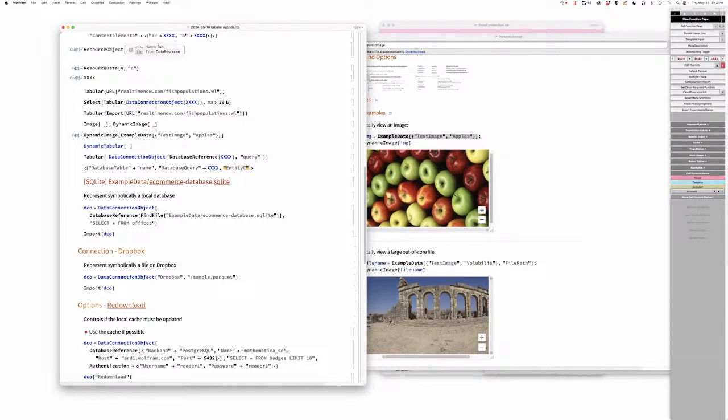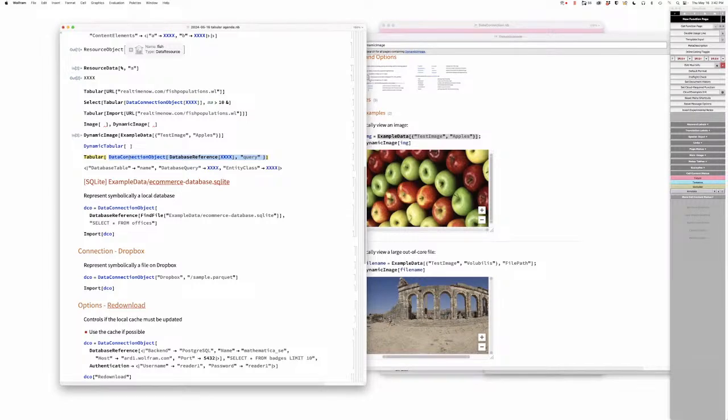Whatever's in the association, that data connection object obviously points to some resource. I still think that import is how you get back what the data is, regardless of what it points to. I agree. Okay, but let's look at this for a second. We're representing the thing we want with this data connection object. You want to get the big blob back, you say import. I agree with that. But now, let's say you don't want the big blob back. You merely want this remote reference to the data. And the data connection object is the remote reference to the data.